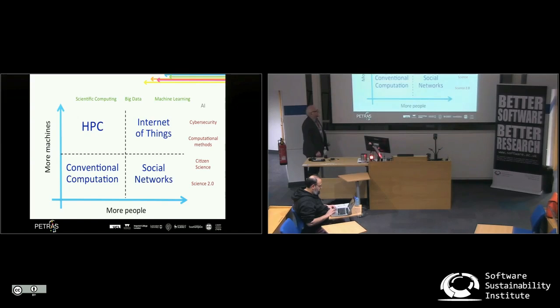Because if you think about where this is all going, then the arrows kind of go to the right and probably more up. Although possibly AI isn't where there are large numbers of people, maybe AI should be over on the left. I'm not sure, we could argue about the position of AI. Certainly what's happening in the citizen science world is that there's more data. What people are doing, Project X Universe in Oxford, are learning from what the humans are doing to train the machines to scale up the throughput of the processing. So we're seeing that automation kick in.